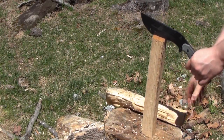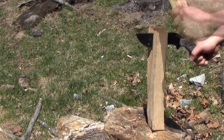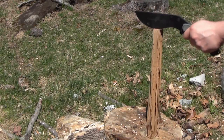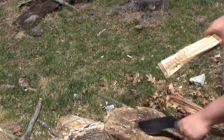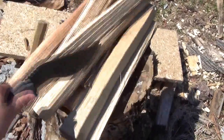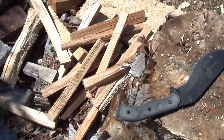Is some hard wood. Had to switch to my good hand. All right, this whole little pile of wood, this is what it did in just a few minutes. Look at all that. Just a few minutes, easy.